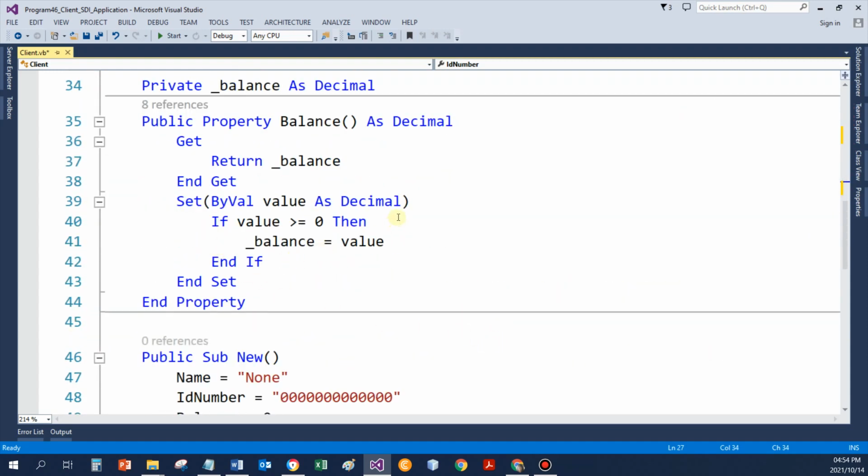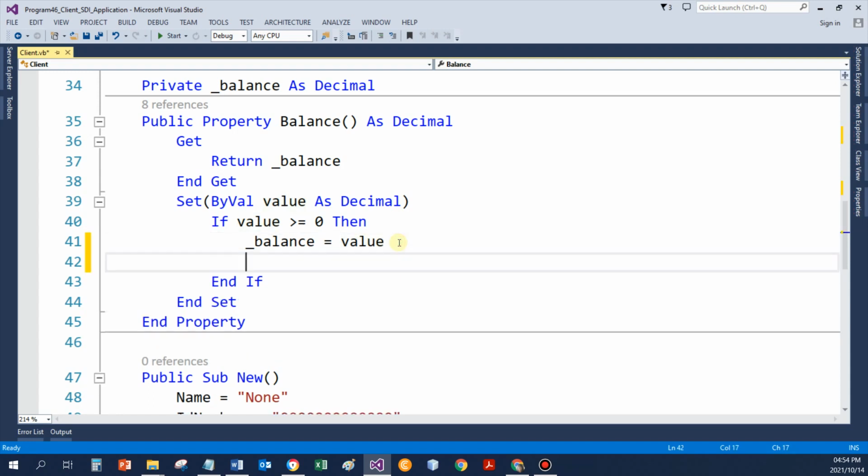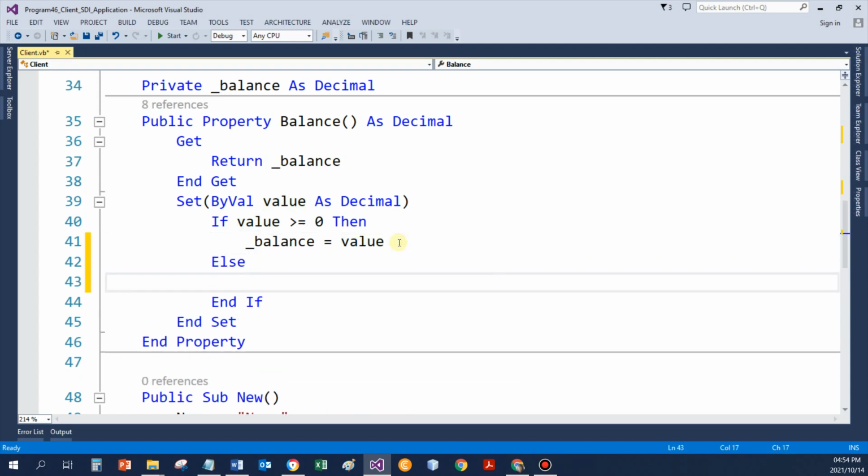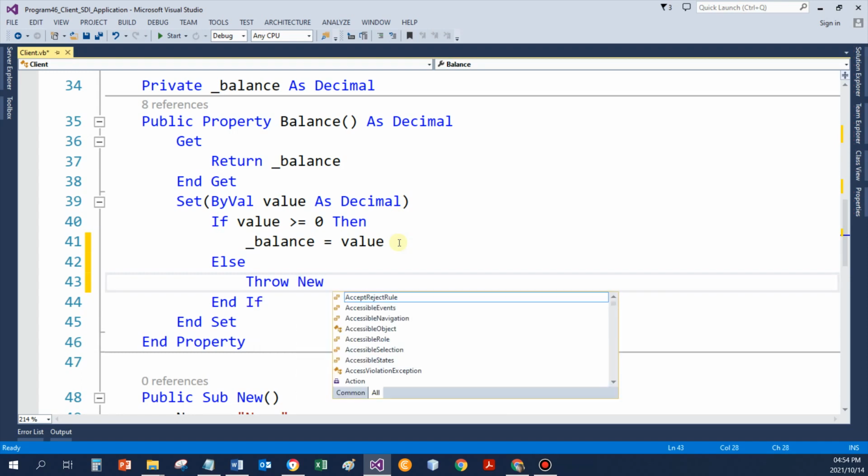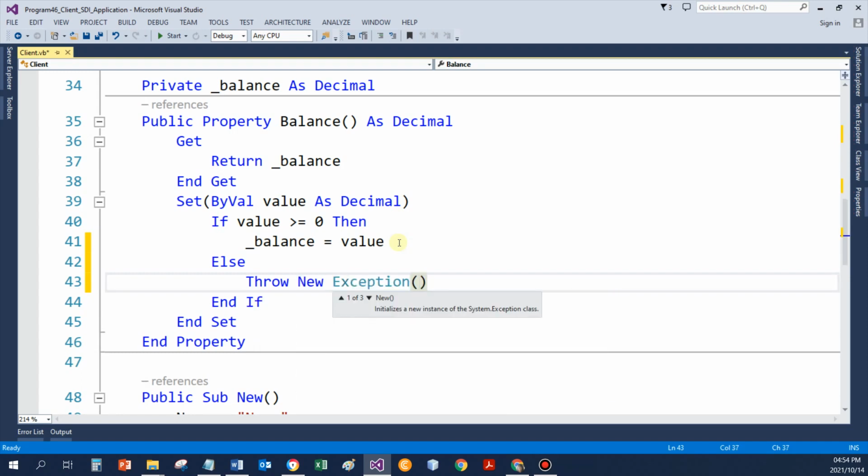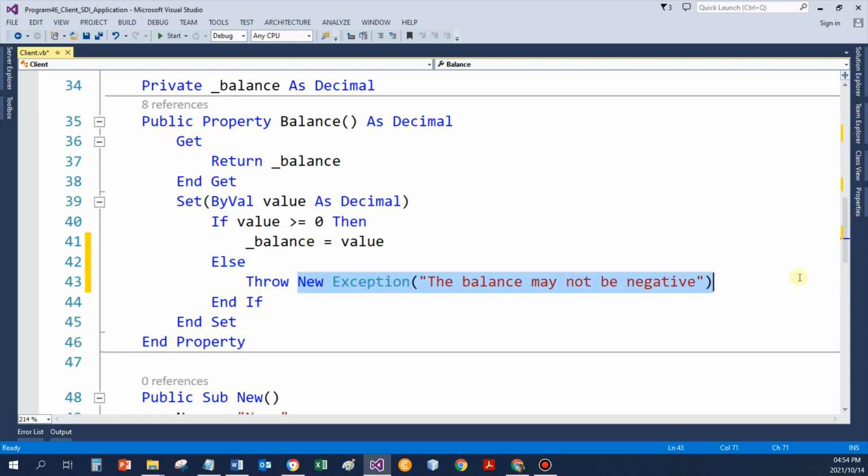If the balance isn't valid, I can add else. Throw new exception. The balance may not be negative. So, simply a nice message.